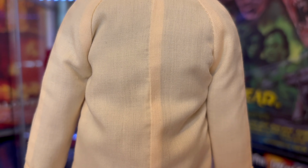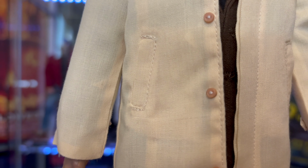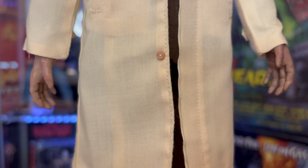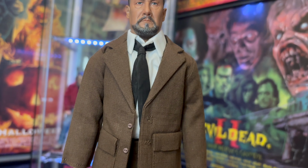But it definitely doesn't look as bad as people are saying it is, nor does it ruin this figure by any means. And that leads me on to my next point. The stitching work on the tailoring is very, very nice. I mean, it's clear to see here with the trench coat with the different seams going down the back and on the arms, as well as on the pockets, and the great detail with the 1/6 scale buttons that appear on the front of the trench coat and near the wrists as well. And the exact same can be said for the brown suit as well.